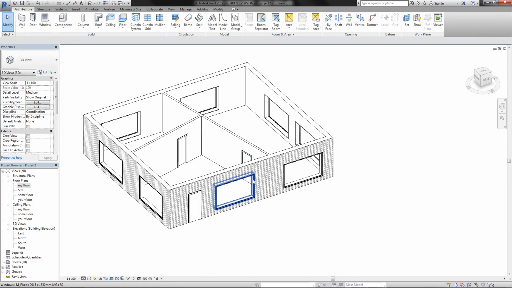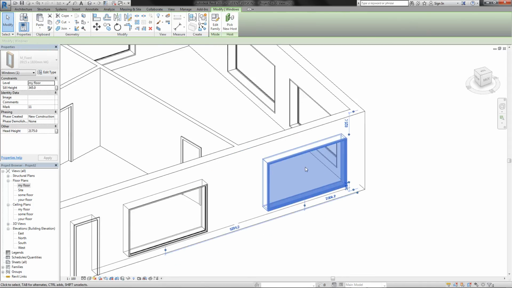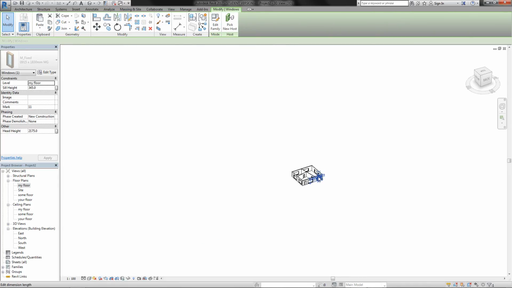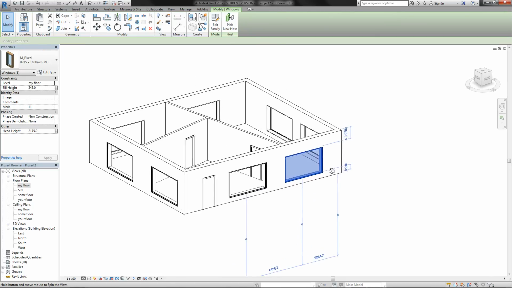You can also edit everything in 3D view. Something that is interesting in Revit is that you can use your arrow keys to move stuff around. As you can see, I'm just pushing left and right, up and down. And if you hold shift, you can move 10 times more than without holding shift. And if you zoom in and zoom out, it will get more accurate in moving. So if you're far back and you move, it will be a bigger move than if you're closer. Those are the default settings.